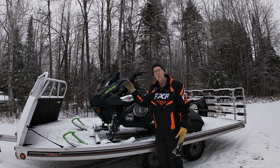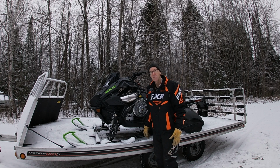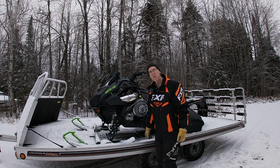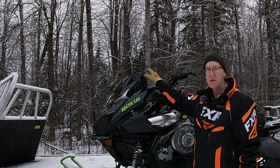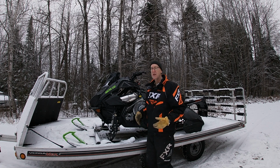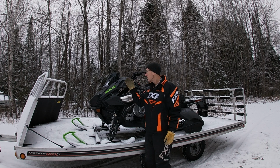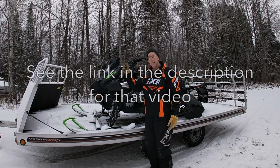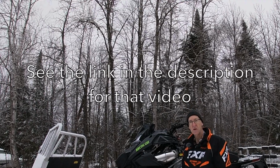I'm going to be putting a new windshield on this. One of the comments made when I picked this up was, "How come you don't have a windshield?" And I said, I do have a windshield. I don't know if you noticed, but this is the windshield right here. So that's going to get swapped out for a new windshield. Instead of making a video on that, I think Arctic Insider actually made a really good little summary video of what you're supposed to do there, and I will be linking that here. It's a short video. If you're looking to change the windshield, I suggest his video.